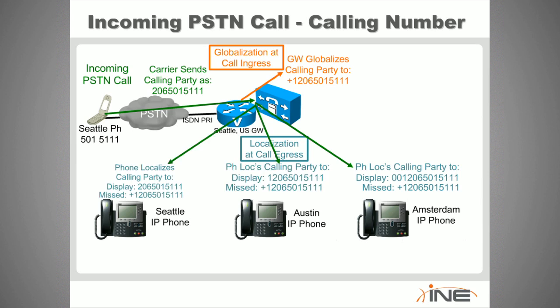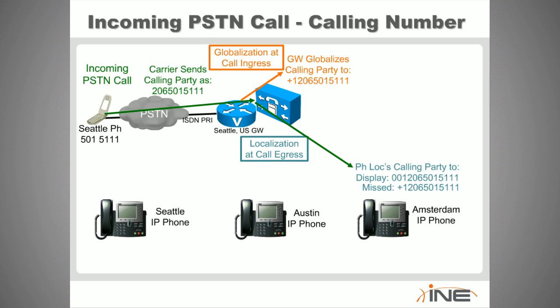And maybe the Amsterdam phone wants to see the ringing display of 00 and then 1, their international access code. Again, we could just not have a translation rule, or a transformation pattern, and they could just see the globalized format, the +1. It just depends on what the user wants to see, or in the case of the CCIE Voice Lab, what the lab proctor task book tells us they want to see for the alerting localized call format. The missed calls will always remain the same.